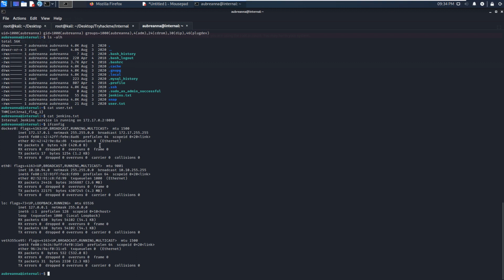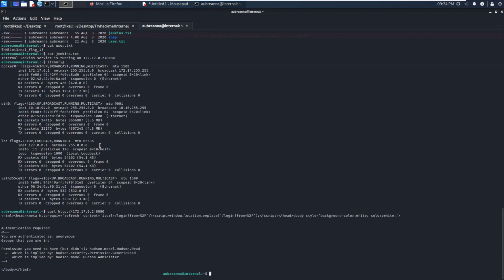So next, of course, we can check it with curl. Yeah, we retrieved the content of this service. And as you can see, authentication required. You are authenticating as anonymous, groups that you are in, etc.